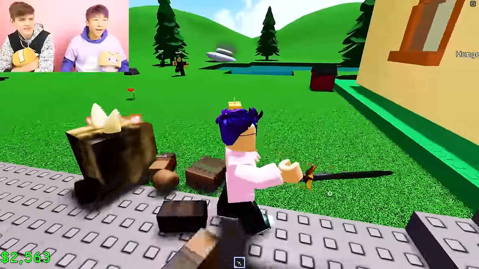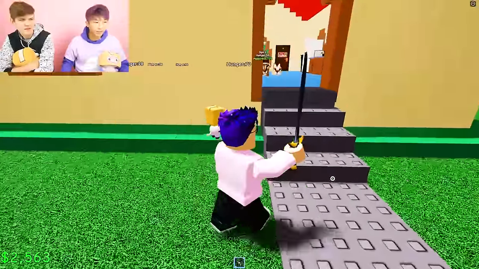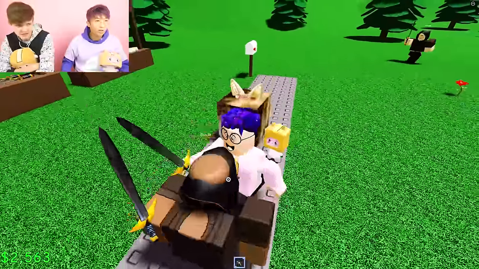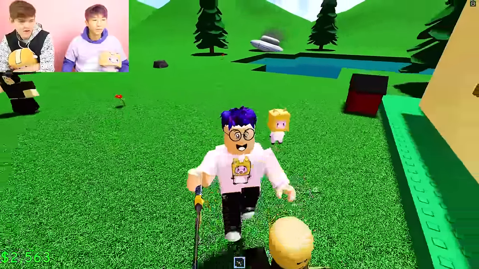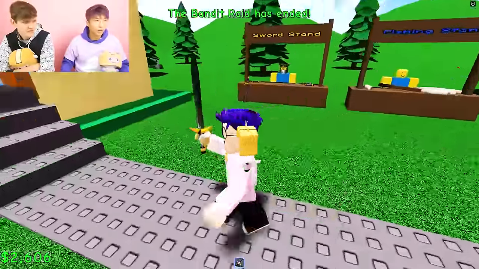Guys, you see that in the back rooms? That little bacon guy, he was selling us this thing that gets rid of the Floppa babies, and that would help so much because look how many we have. It was a giant hammer. If we buy that, we could use it and oof the baby. I cannot believe we got all that stuff and then got oofed at the very end. It's all right. Now we know how to do it and we're back here, so it's no problem. Okay, the bandit raid has ended.